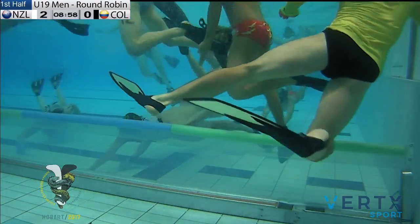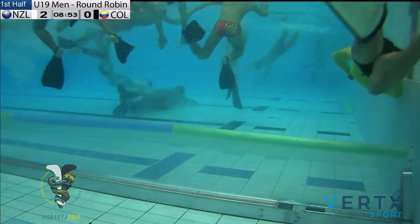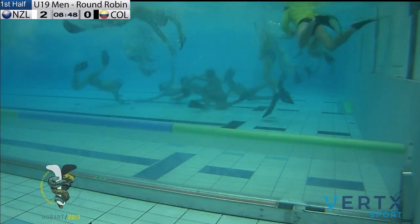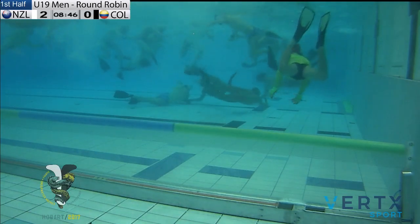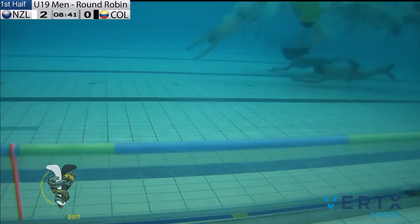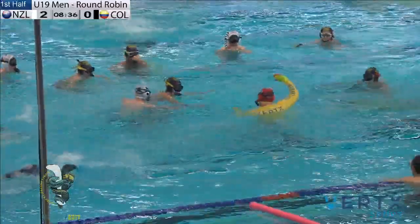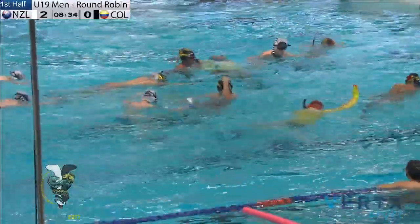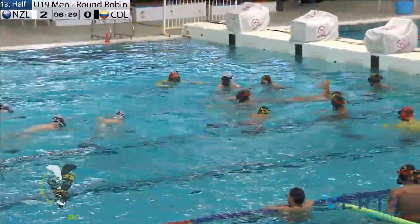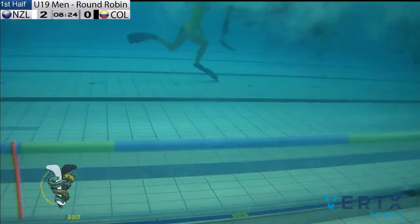You can see here just how much pressure the Kiwis are putting on the Colombian defenders. Consistent, hard numbers on the bottom they've got. They drive that puck over to the centre channel, recycle it around. Colombians staying down, doing a good job of defending it. You can see the Colombian defender make 1, 2, 3 efforts to clear that puck. He manages to get it this time and takes it out the right-hand side. That guy is still down as the buzzer goes. It's going to be against Colombia, which is unfortunate for those guys, doing a lot of good effort there, as the Kiwis get advantage puck again right in front of the Colombian defending goal.